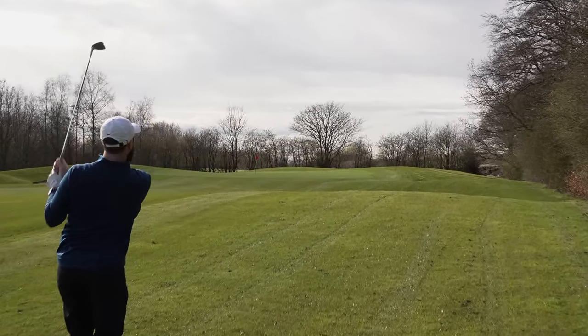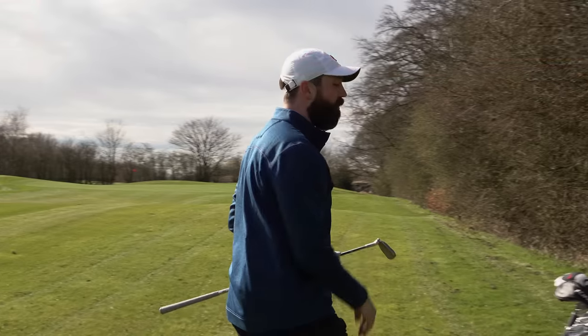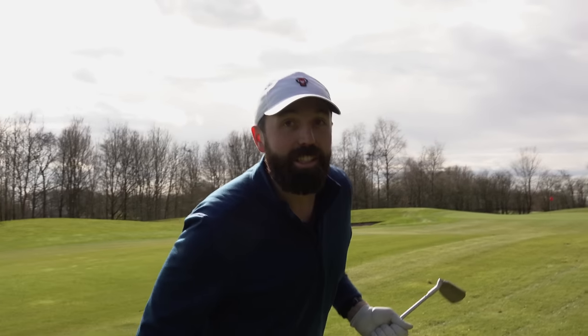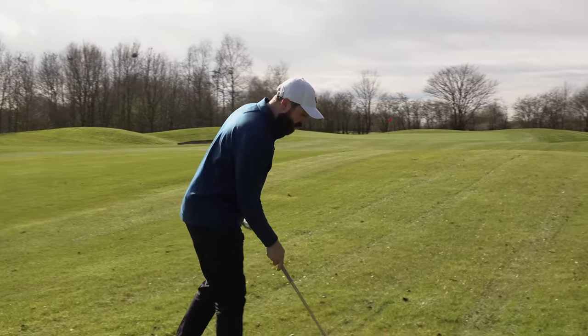Oh. Right, I'm going to have to clean my wedge after that one, because even for $429, it's not going to stop me fatting a wedge. That's short, not finished well at all. Next one.